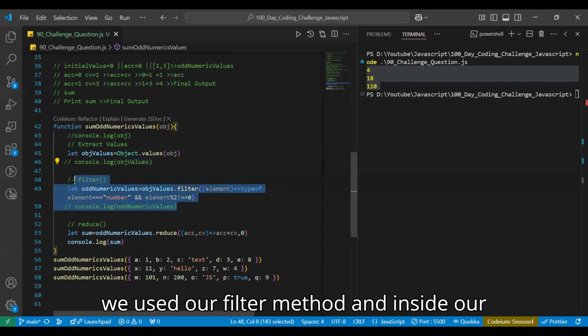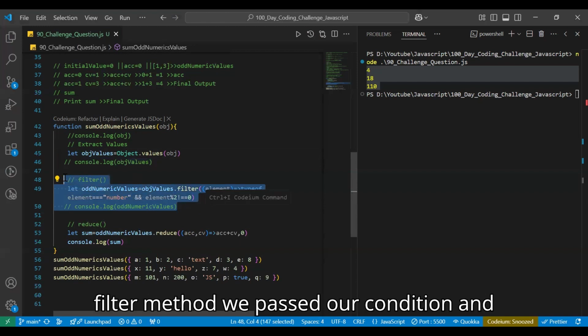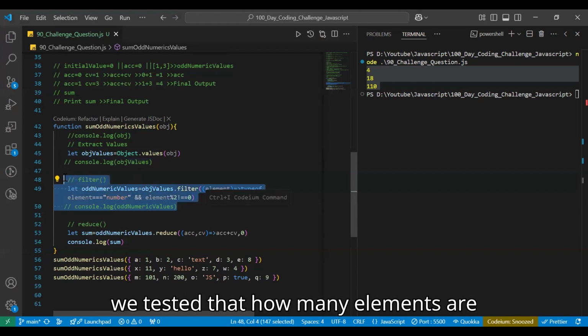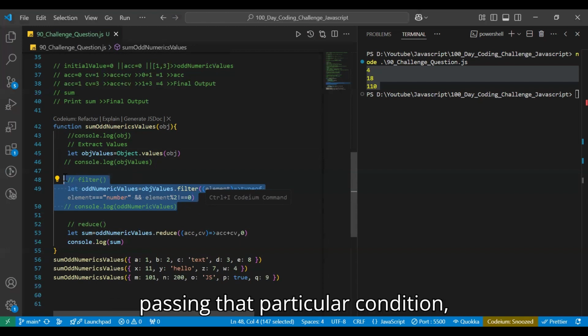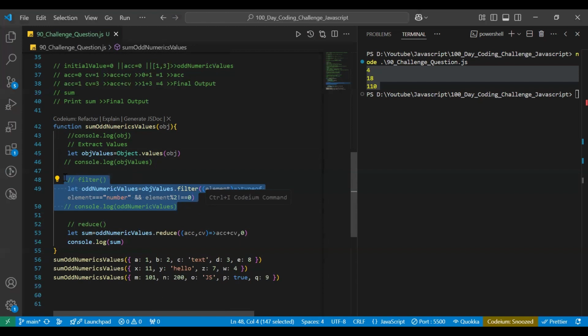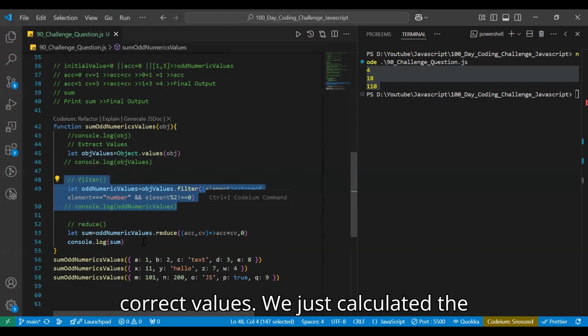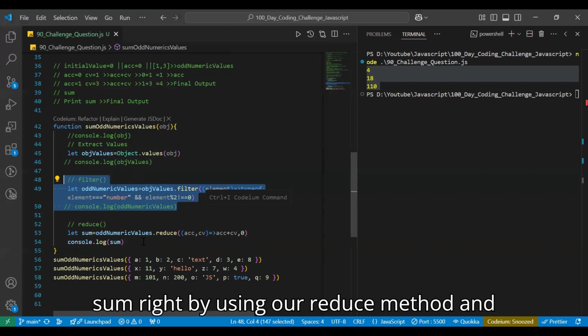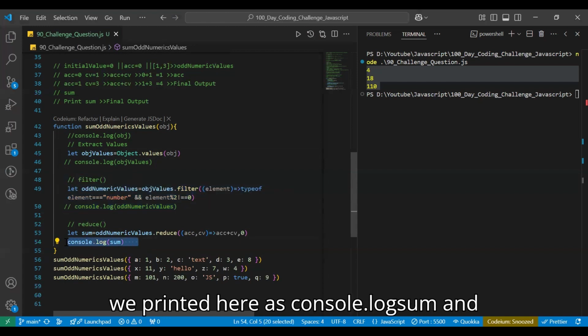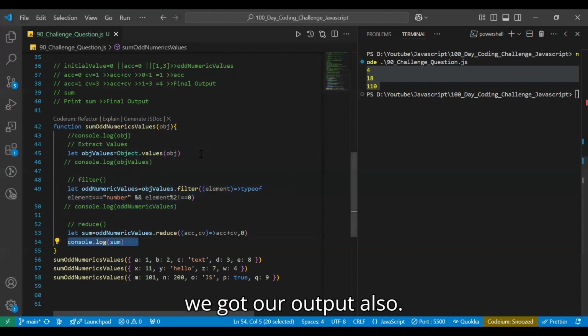After that, we used our filter method, and inside it we passed our condition and tested how many elements are passing that particular condition. And after that, on those odd numeric values, we calculated the sum by using our reduce method, and we printed it as console.log sum, and we got our output also.